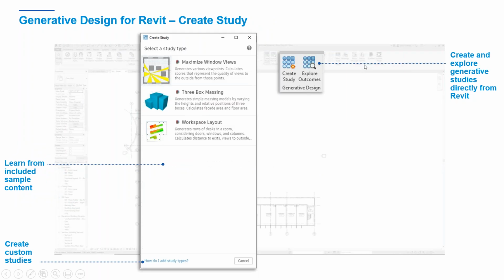So for the heavy Revit users who have maybe tried scripting and found it a bit overwhelming, what we've done here is we've made it really simple. We have two buttons in the Manage tab of Revit. One is called Create Study, and the other one is called Explore Outcomes. Out of the box, when you have this installed, you hit Create Study, and it's going to pop up the study type. These are the three that we had when we first launched it. We now have six different study types. You can also load in your custom study types here as well, and there's a workflow on how to do that via Dynamo.